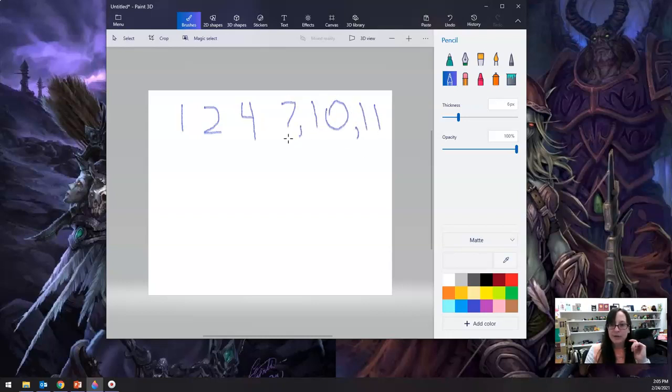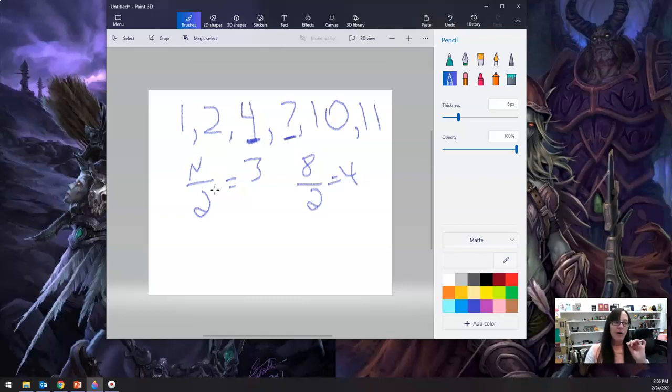So I'll put commas here so we can tell what these are. We're going with 6 just to keep it simple for now. So we've got our n over 2. That n is 6 over 2, so we know that's 3. And then n plus 2, so that's 6 plus 2 is 8 over 2, so that's 4. So these are our positions. We know that our positions are position 3 and position 4.